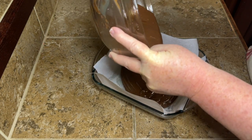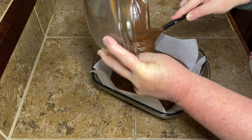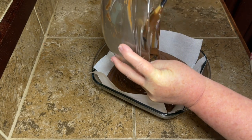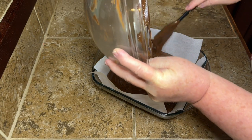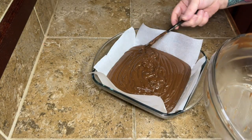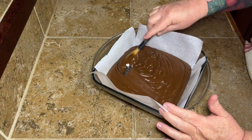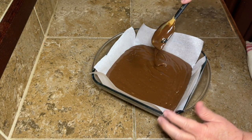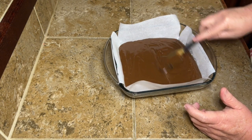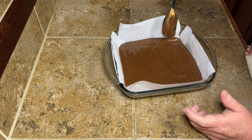So once everything is good and combined, go ahead and pour it over into a parchment lined pan. And I think this is like a 9x9 or something. I don't know, an 8x8 pan, just a square pan, whatever size you have will be just fine. Then you're going to get it smoothed out the best that you can, because whatever it looks like when it goes in the refrigerator is what it's going to look like when it comes out, okay? So just try to smooth it out. Make it as pretty as you can, okay?